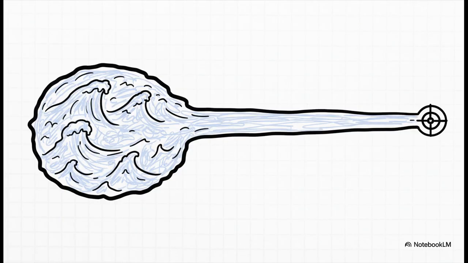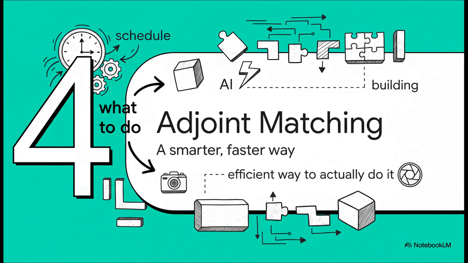Let's go back to our river analogy for a second. This is like starting the river not from a single little spring, but from a giant, turbulent lake. It has no memory of any single source, which means you can guide it anywhere you want it to go. So that memoryless schedule tells us what to do. It gives us the perfect target, but we still need a really efficient way to actually get there.